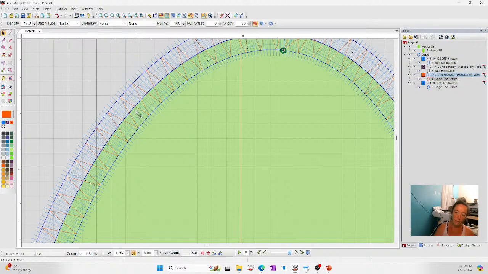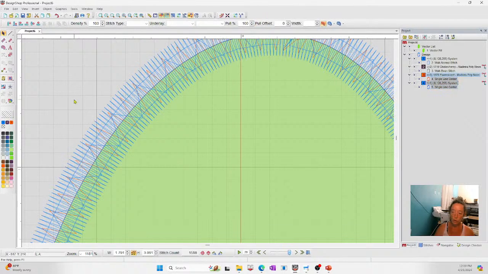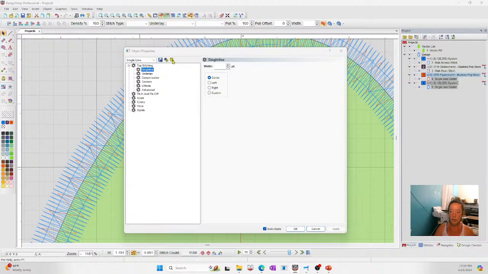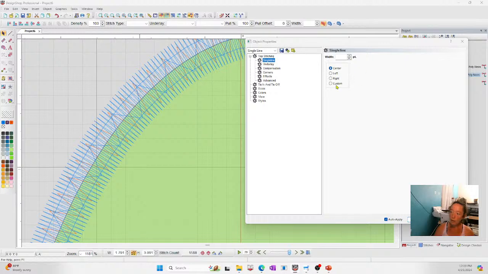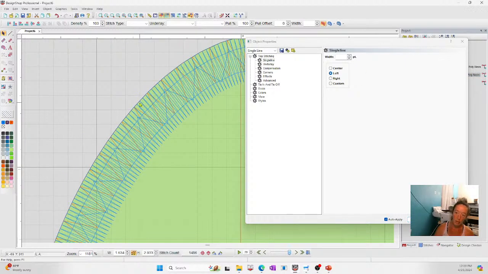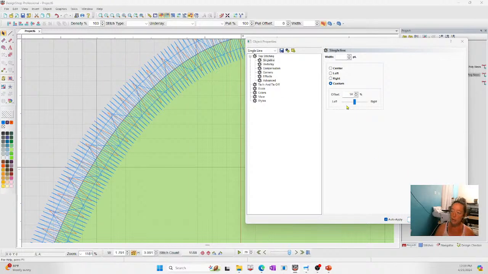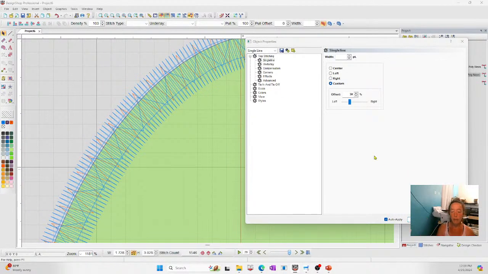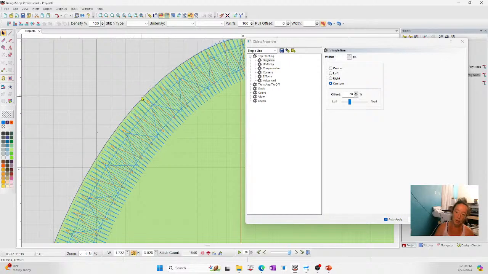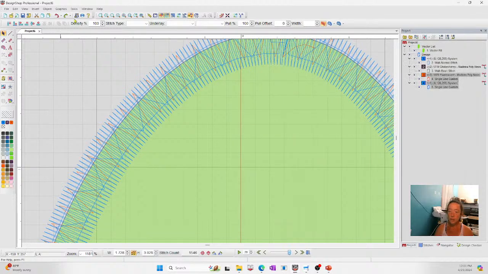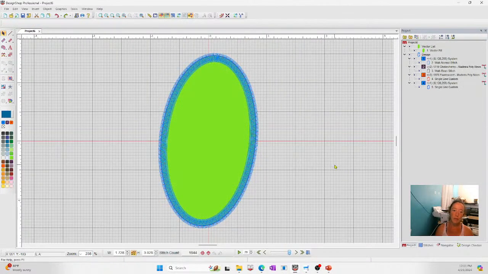So how do you do that? You're going to have to do it with the tackle stitch as well as your top stitching. If you go into the properties and go to the single line, right here, you can do left. That's probably not a good idea. You can do right, which is definitely not a good idea, or you can do custom. So left puts it more on the fabric than off the fabric, right? So 70-30, I like that split for pre-cuts. Okay, so 70% of the column width is on top of the fabric, 30% is off. Oops, or you can move it like that. So that is my personal preference when dealing with pre-cuts, right?